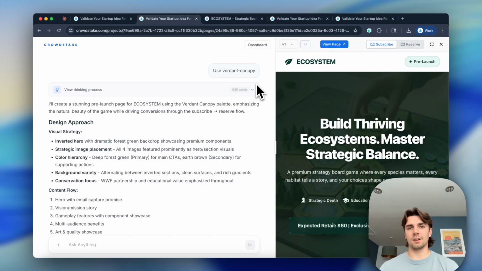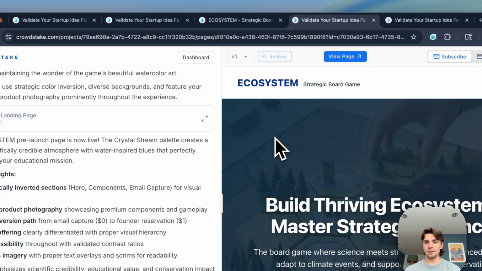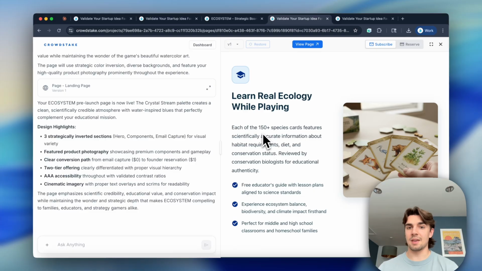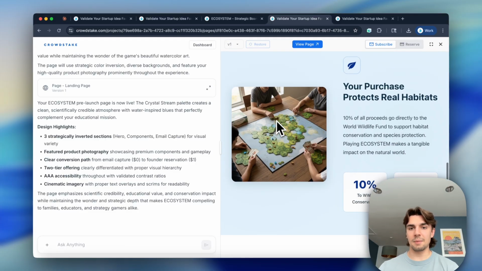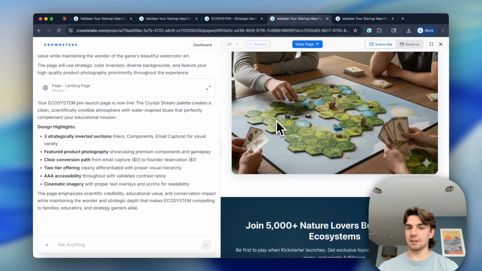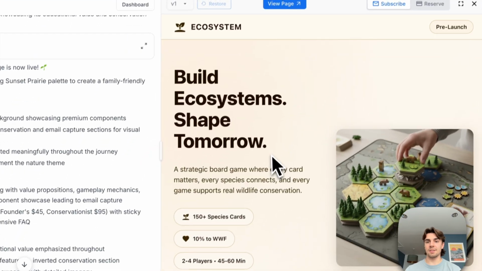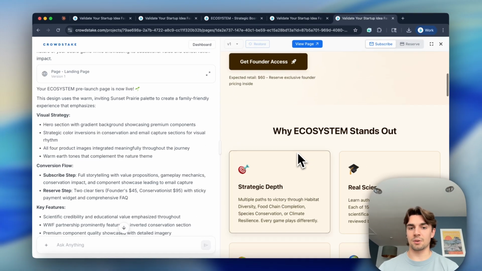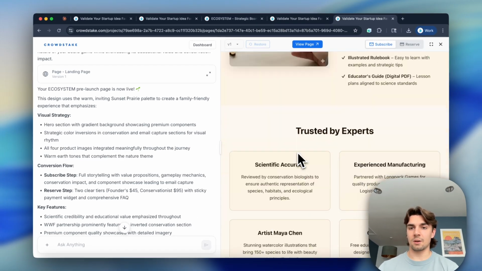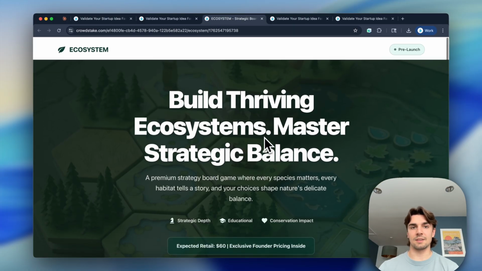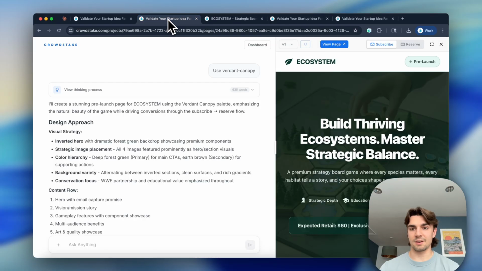Let's also take a quick look at some of the other pages that were generated, other versions that we did based on the other color palettes. So we have this blue one, which is also really cool. Definitely a very different vibe than before. I still like it, but I do actually like the blue one a little more. And we also have this one. This one's interesting, a bit more earthy. I do like all 3 initial first versions, but I think the green in this one is my personal favorite.